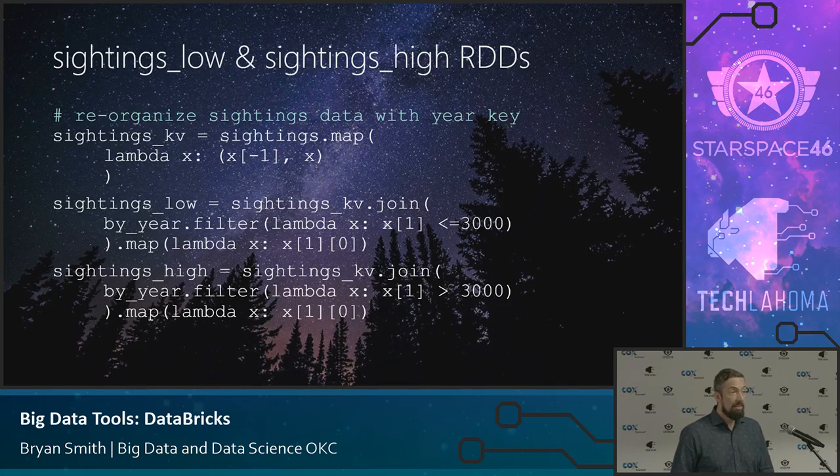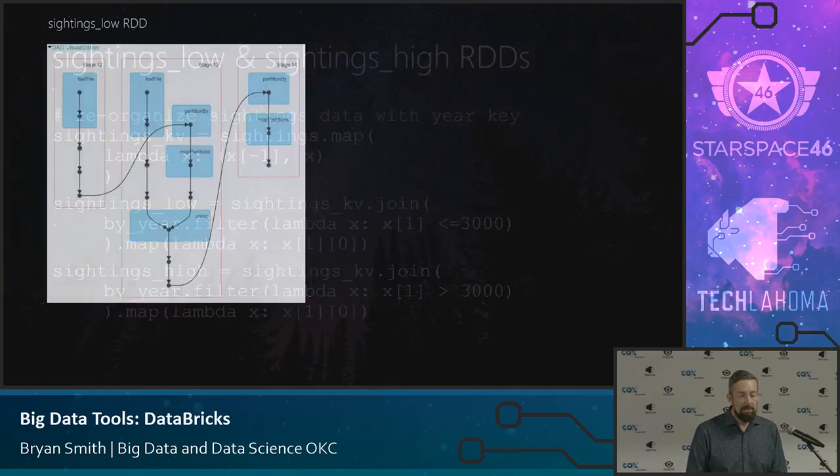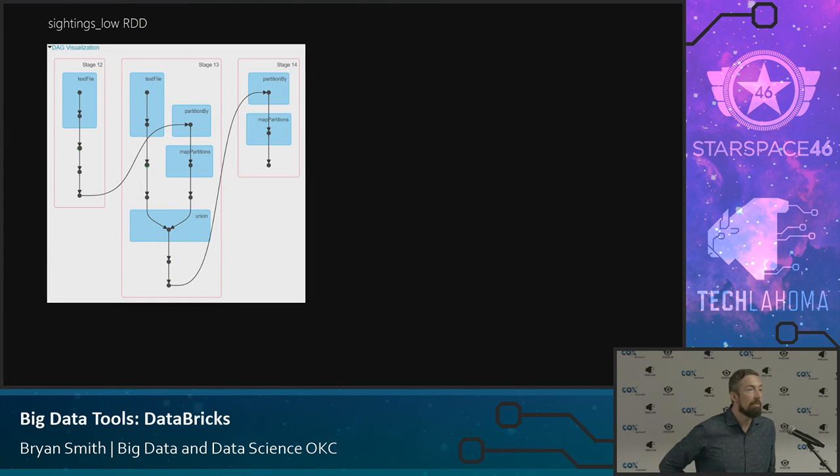There's a lot going on there, and again, if you're new to Spark, this one's a little bit overwhelming, but here's the main thing I want you to take away from this. This is the execution plan that we end up with under the covers. This is what the DAG visualization looks like. And when we look at that, a couple of things should jump out. You may notice that this left-hand box and the first part here look very similar.